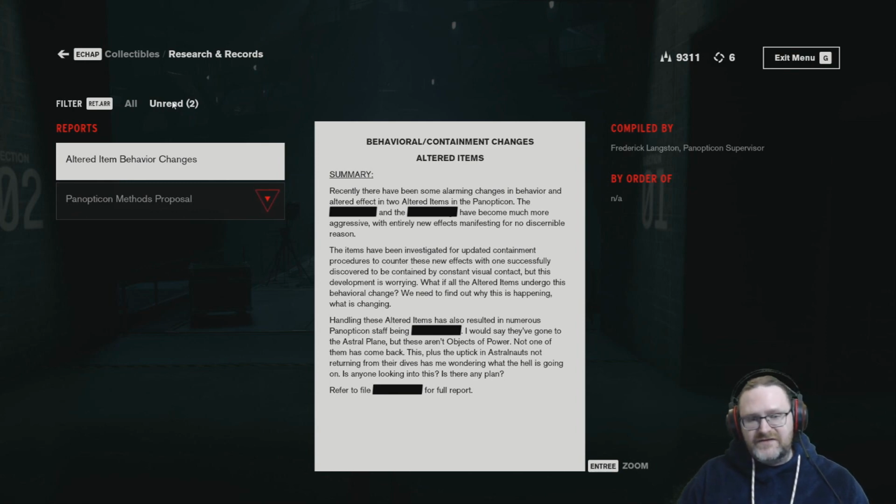The items have been investigated for updated containment procedures to counter these new effects, with one successfully discovered to be contained by constant visual contact. But this development is worrying. What if all the altered items undergo this behavioral change? We need to find out why this is happening.